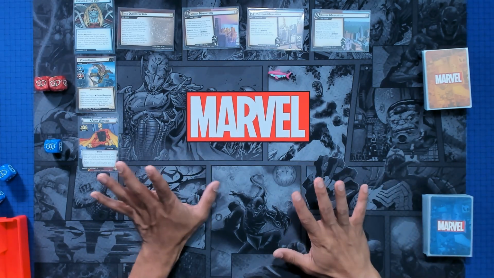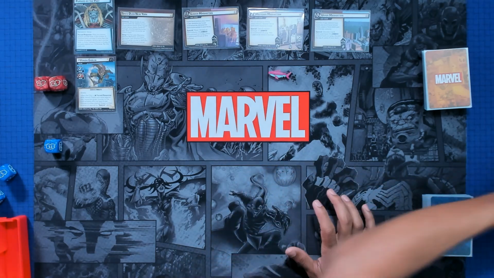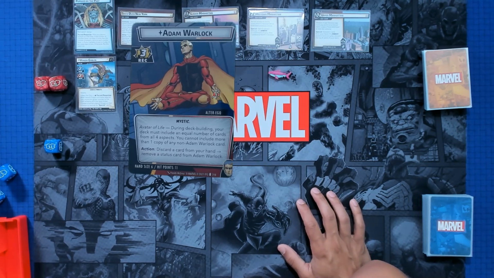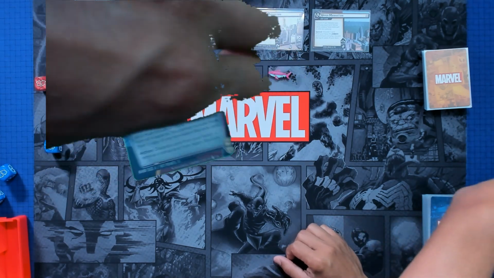So let's just get into Adam Warlock real quick because he's going to be a little easier. We are using the Wild Tutor deck, so I should be fine. Adam Warlock's 3 recovery, 6 hand size, 11 hit points. We have to deck build with all 4 aspects, or 4 aspects, not all 4 because pool is now included. And then as an action, discard a card from hand to remove a status card from Adam Warlock.